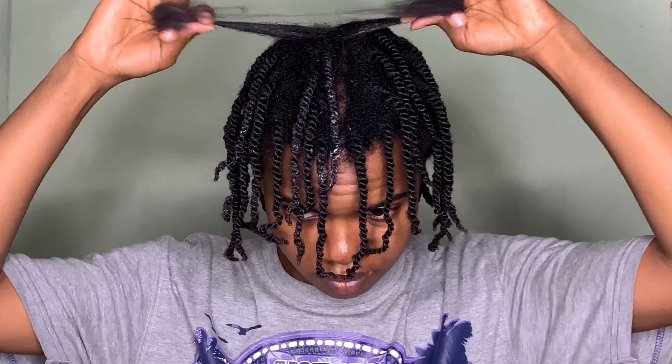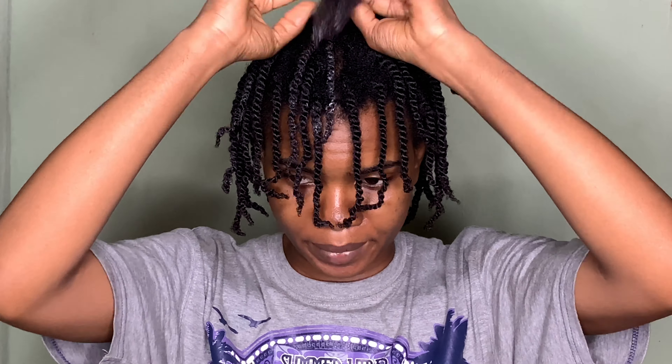It says it defines and elongates natural coil patterns — I'm not sure about the elongation — but when I applied the gel at the tips of my hair I could see it helping my curl pattern to form and hold down. The curling cream does what a curling cream would do; the twist came out very juicy and everything was really shiny. That's basically all I used in achieving this twist out, and I'm going to leave it in for about two days to air dry and then come back to show you guys the finished look.